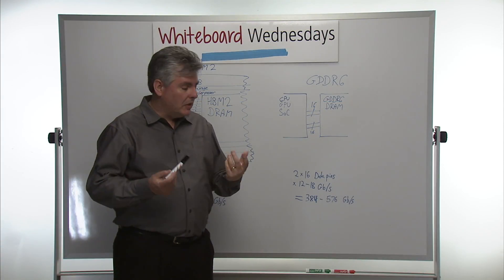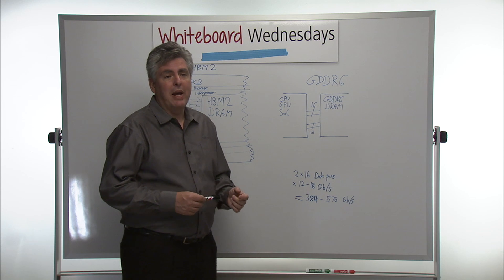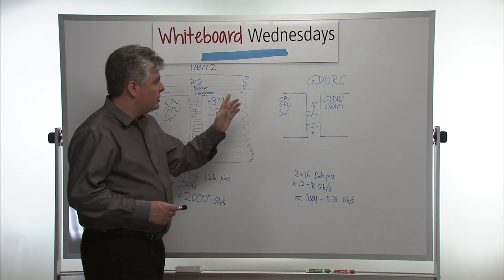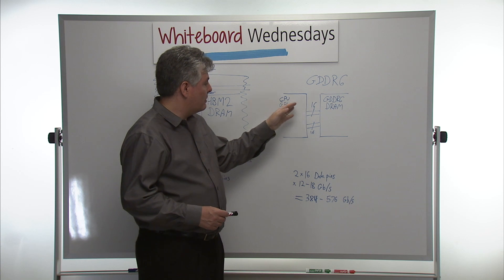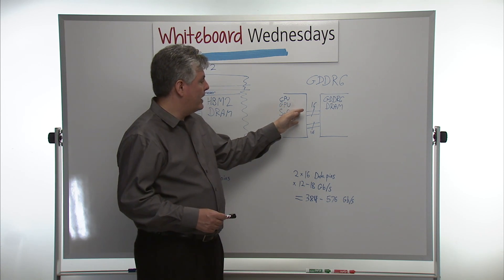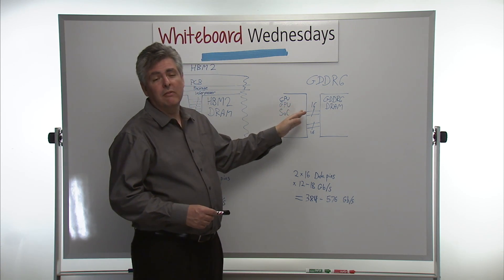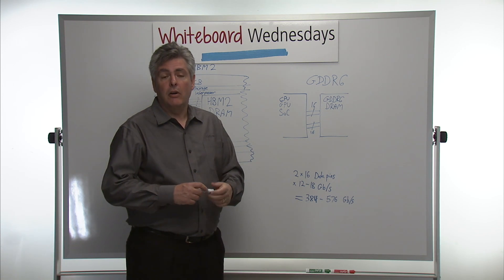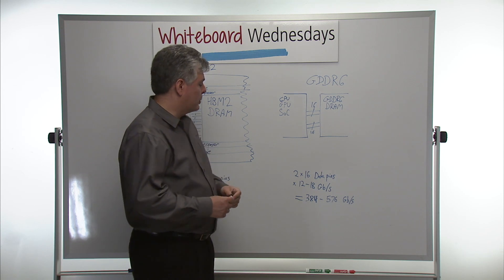But what's the cost? The cost is that you don't get as much bandwidth as you do using this very high-tech solution that we have with HBM2. So in GDDR6, what I do is I put a very high-speed interface on each one of these data pins. In fact, in our designs, we do it based on our SERDES technology, our 16 gigabit per second SERDES technology.